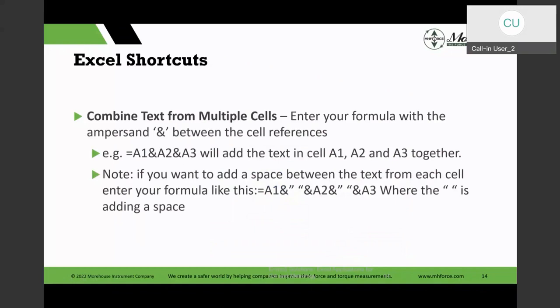And the other thing is sometimes you want to combine either the text or other labels or anything like that. And you could use this ampersand symbol to combine the references, and it will combine the text or whatever value you have from others into a single cell. And then you could format it by putting a space between quotation marks and other things. And one of the things I like to do is we look at the TUR formula and we calculate 4 to 1. And then this 4 to 1, the colon that you do in the calculation, it will just show like 4.02.